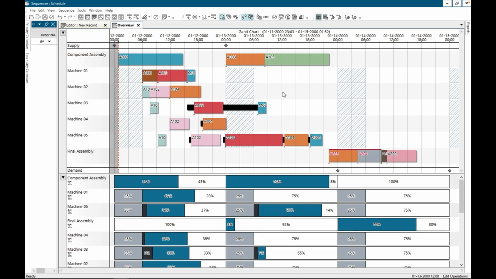The first use case I want to show you here is the traceability, and how you can trace and track the future of your work orders, right? So let's have a look at this work order here, A203.